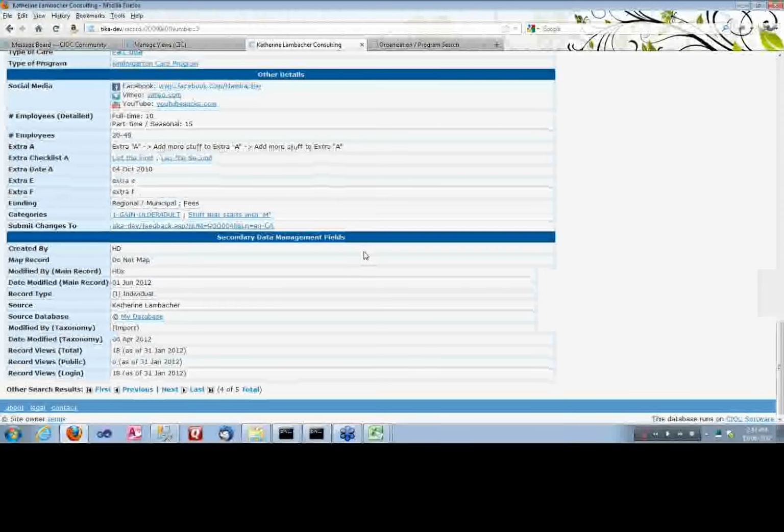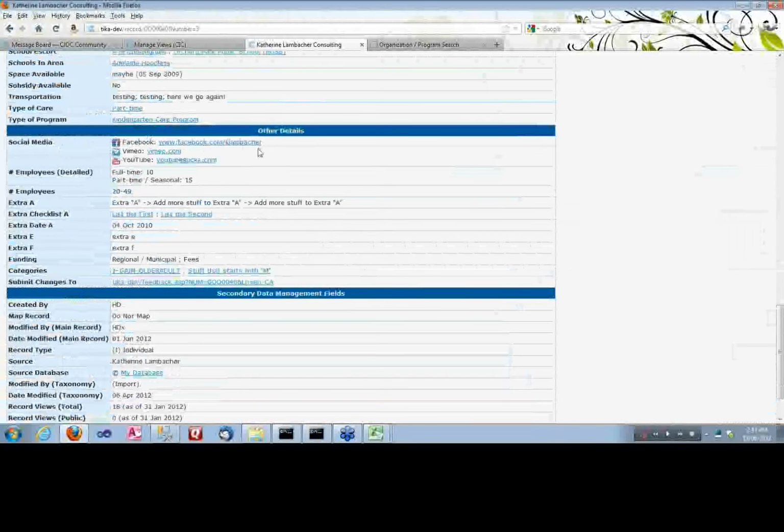Okay, so here is the social media about the organization. All right, the actual services that you want to use are configured for your entire database. So everyone in the same database has to choose to use the same services. We've configured a pretty big number of services and ones that we thought were applicable to either the volunteer software or the community information software.